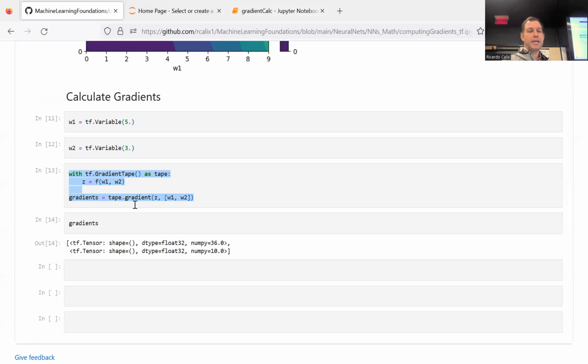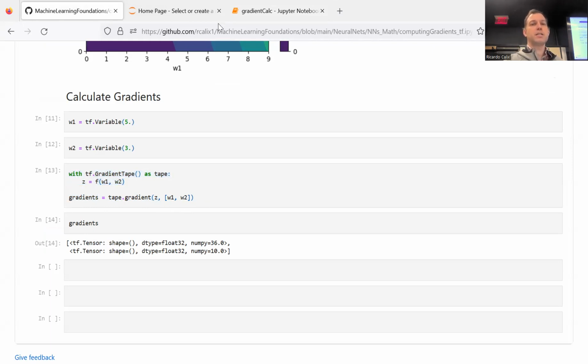And then now I can add this one here. So if we look back, if you notice what happens here, now you just say tape. Tape is the thing that holds everything together in this sense. And you just tell it tape.gradient. At that moment, you're telling it to take the derivative of z in terms of W1 and W2. Got it? So now you have the results in gradients themselves, right?